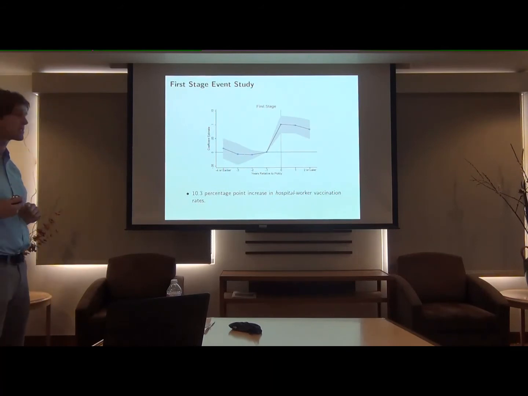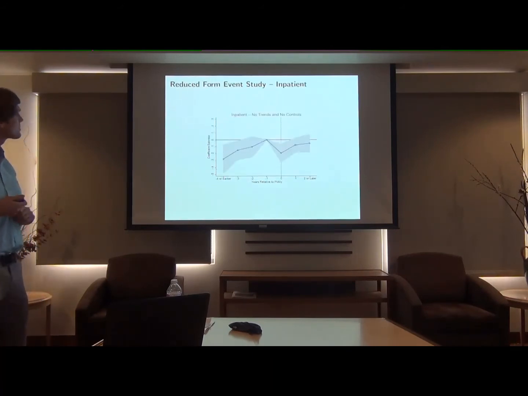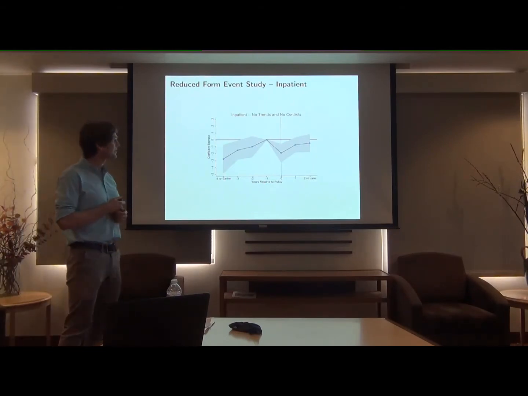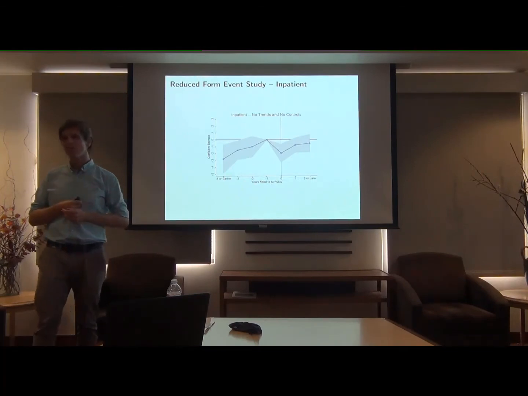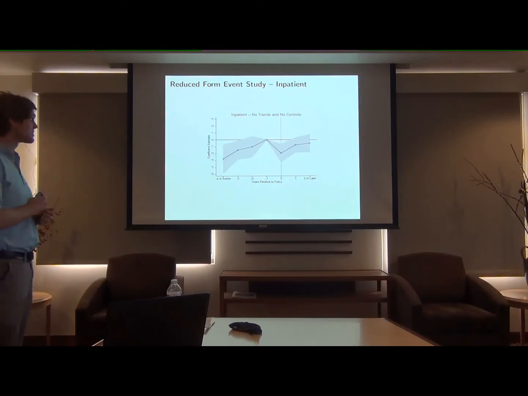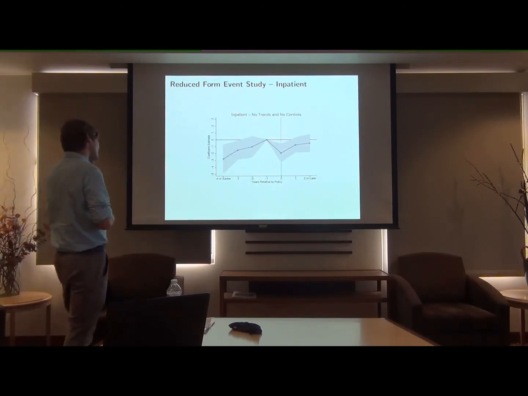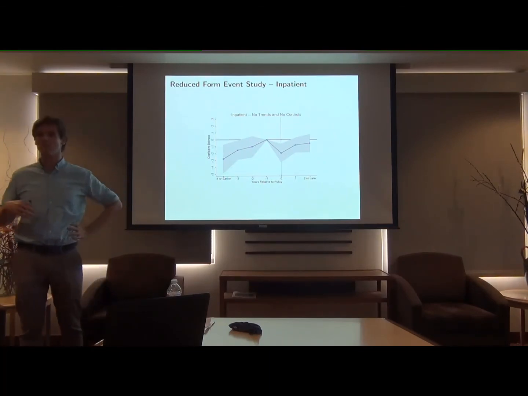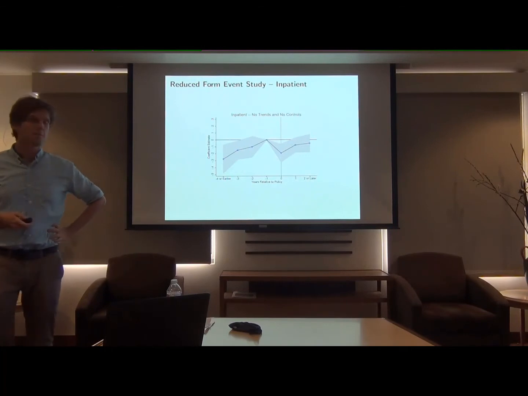The main outcomes are influenza-specific diagnoses at the hospital. These are for inpatient hospital admissions. This is what the event study looks like in the most parsimonious version. There are no controls here, no county-specific trends, just hospital and year fixed effects. What you can see is actually pretty strong evidence of increasing influenza admissions in hospitals that end up adopting these.